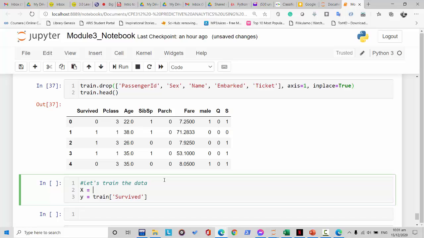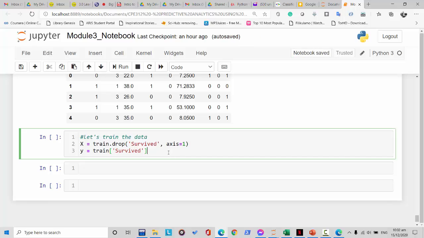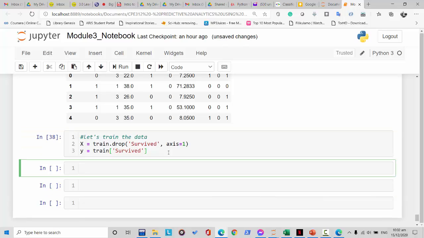For our X, we can use the train, but we will just drop the survive column. So that will be our X and Y. Then we can use sklearn model selection.